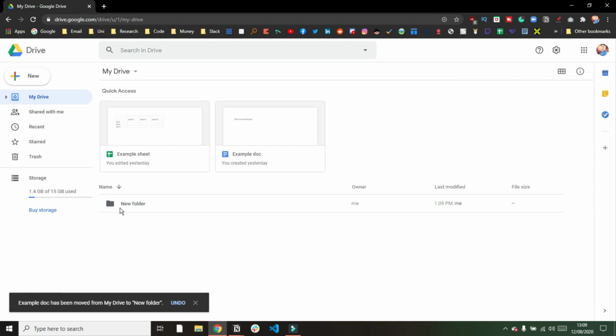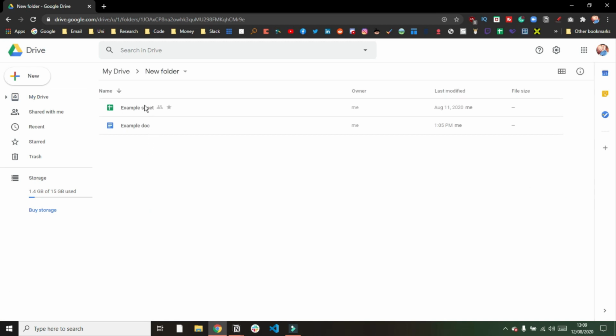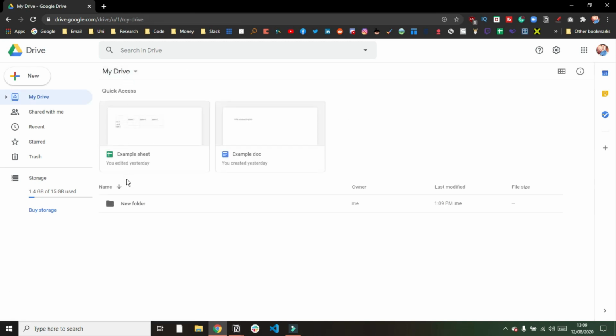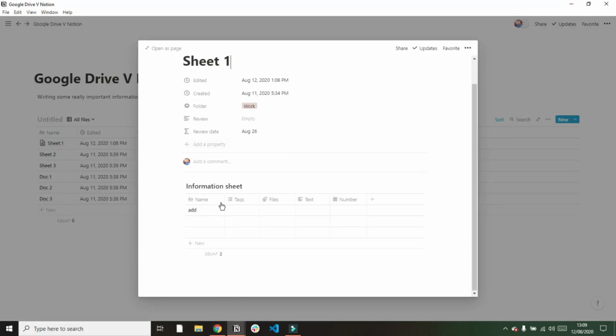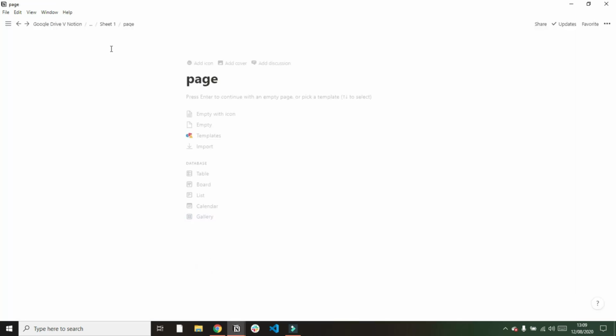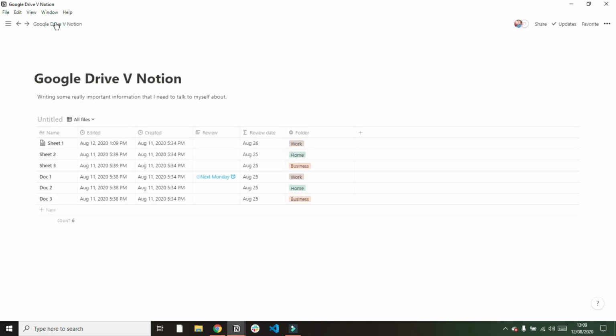Now in Notion, it doesn't work the same way with folders. You could set up a system that works exactly the same way and have pages inside pages inside pages. Or what you could do is tag the page. So instead of creating a traditional folder, you could tag the document with a specific tag, whether that's a select property, multi-select property, relation. It could be done in lots of different ways, but when you tag the document, you can filter a view for that stuff.